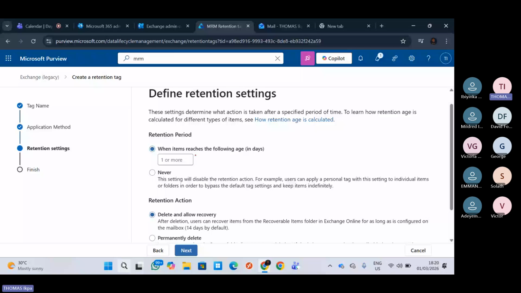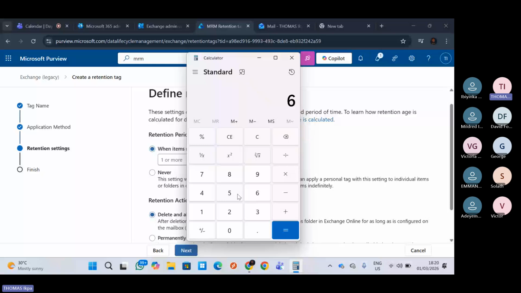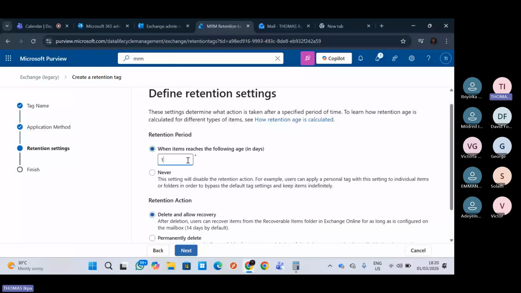So 365 divided by 2 is equal to 182, right? So you can do 182. So any email that has gotten to 182 days, on the 183rd day, whatever action you gave it will happen. Now, if you come down, these are the actions.